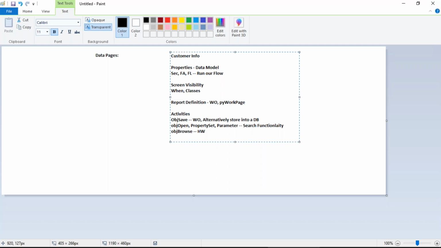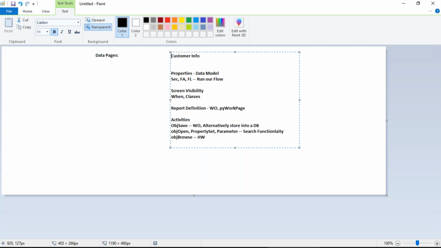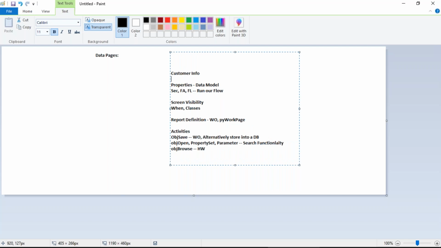What else we did? So that's what we came with: report definition, activities, screen flow action, all those things. Initially, you guys also know about hierarchy, org structure, what's a class group. It's all in my notes. What's a class group, how is a DB, tables laid out. So we did all those kind of things, which is quite a good progress.